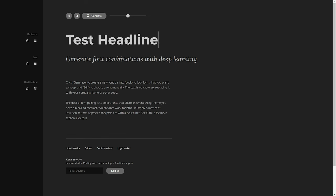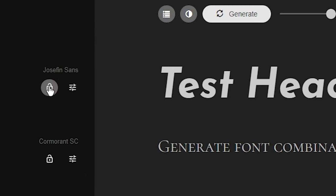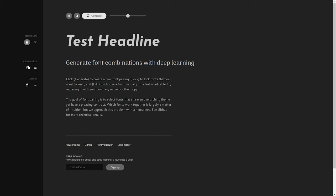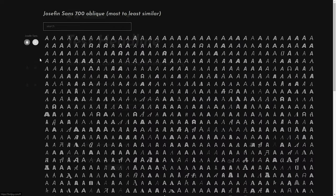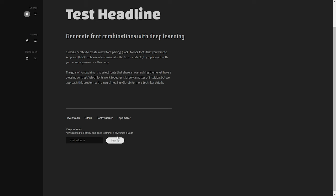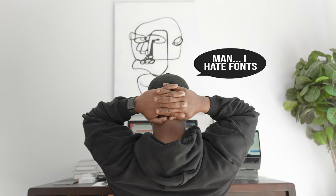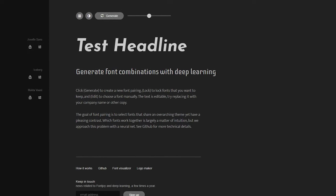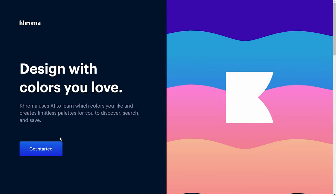Following Shapefactory is Fontjoy, a really awesome site that generates font pairings with free fonts easily downloadable from Google Fonts. If you enjoy a font while generating, you can lock it and continue scrolling and generating other options that may fit better. Additionally, if you click on the triple lines it'll show fonts from most similar to least similar, which is pretty cool for generating new ideas. So if you're someone building brand identity and need help deciding how your fonts should work together, Fontjoy is a pretty great place to take a pit stop.